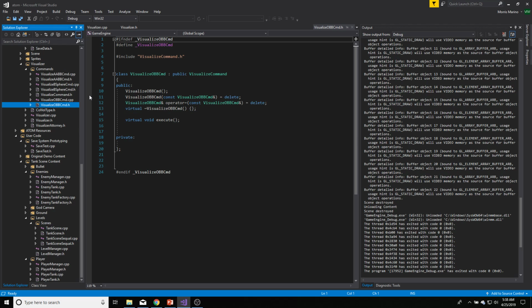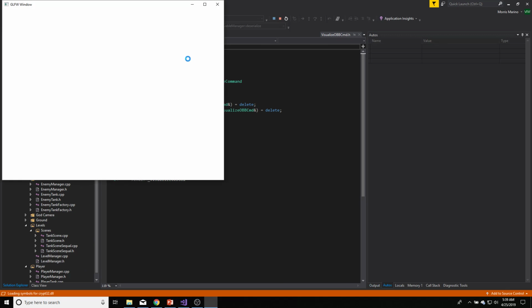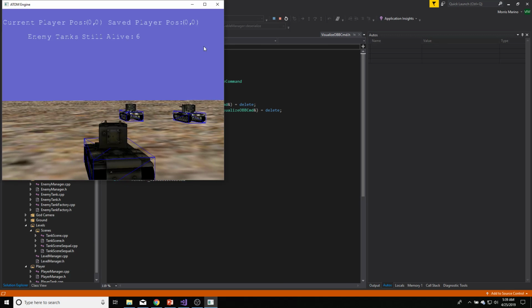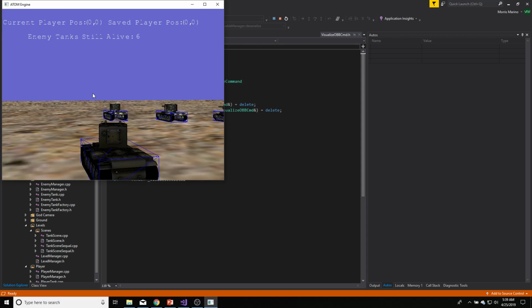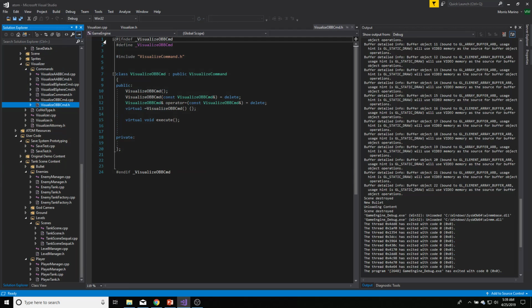Yeah, okay. I mean, I guess I could show bullets. All right, well, if you don't want to see bullets, close the video now, but let's do some bullets. I would have to change it back to spheres because the AABB is not tall enough.